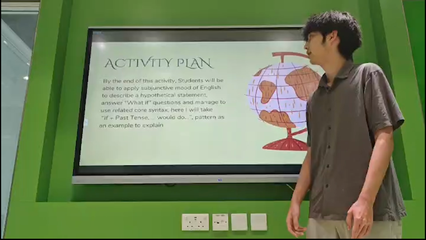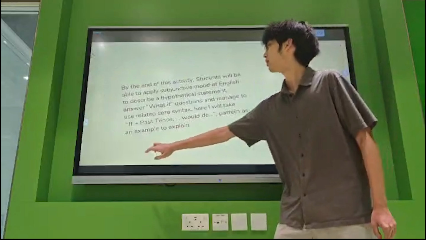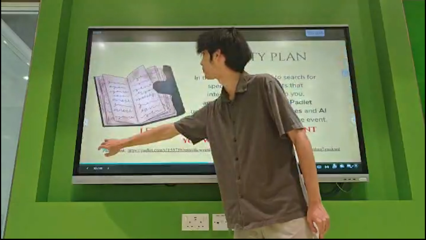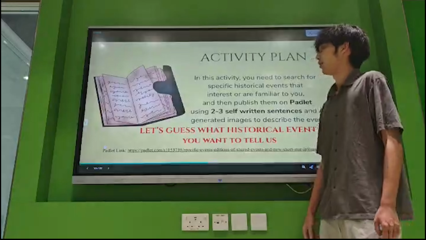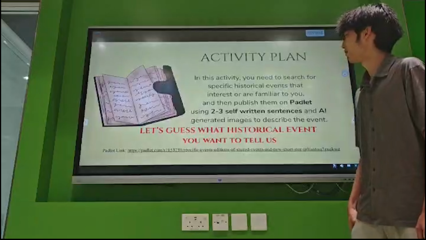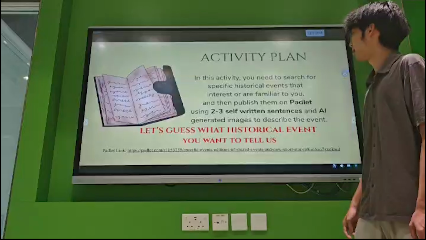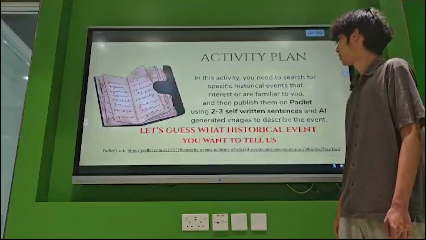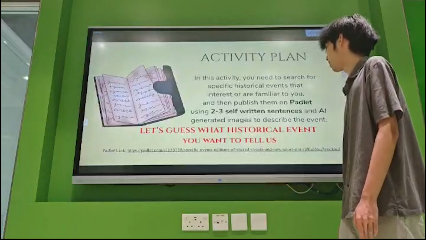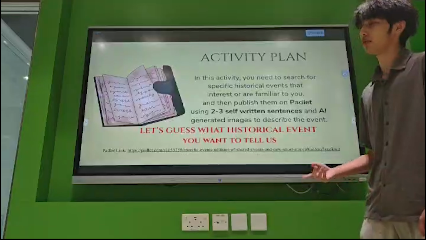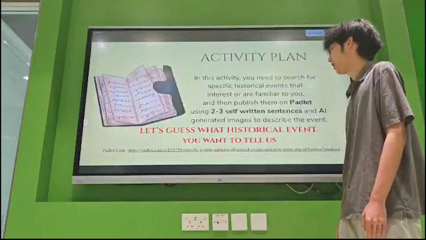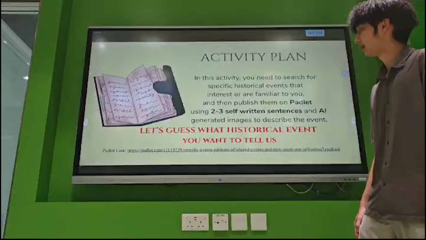In this activity, I will ask them to search for specific historical events that interest them or are familiar to them, and then publish them on Padlet using 2 to 3 self-written sentences and AI-generated images to describe the event.